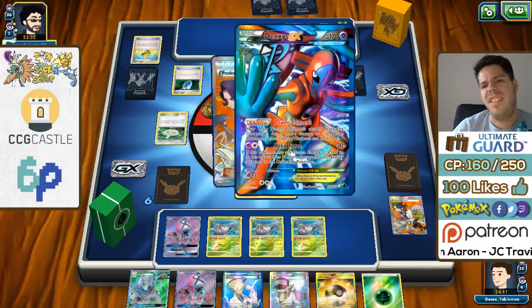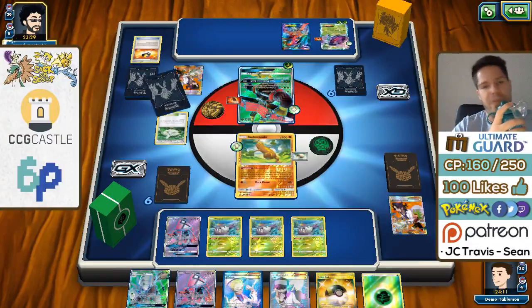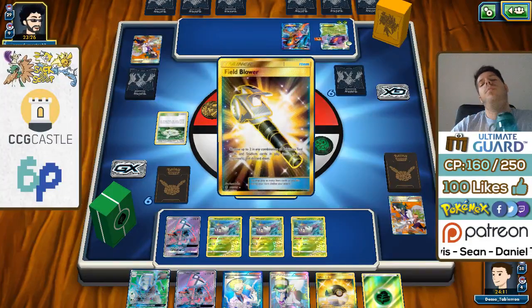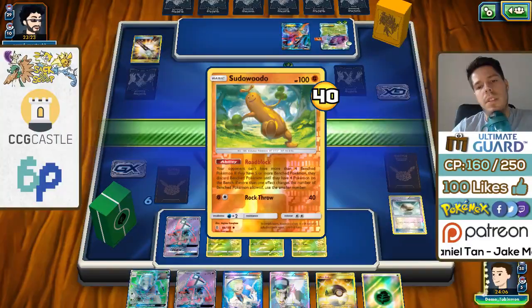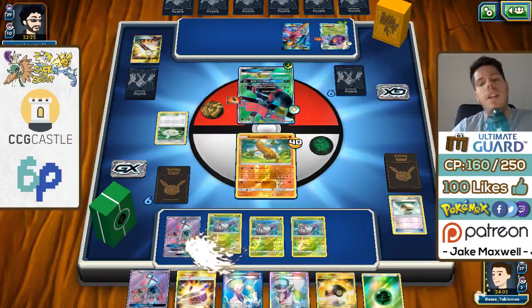But what deck is this? This is a weird Plasma deck with Tapu Lele. We see a Field Blower onto our Sudowoodo, which sucks. Now retreating is actually decently hard.